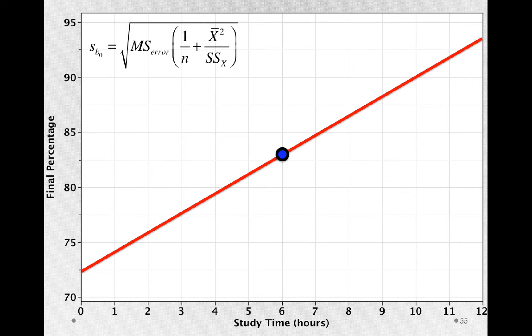I'm going to bring back our estimated standard error for the intercept. Remember, this is the error associated with estimating where this line will hit the y-axis. That is, where this line is when x is 0. So I'll start by highlighting some pieces we've seen before. So, the sums of squares for x, remember, is a function of the number of observations and the spacing of observations. We saw that in the standard error of b1, and that reflected the fact that we can more stably estimate the slope if we have our observations in x-space spread out.